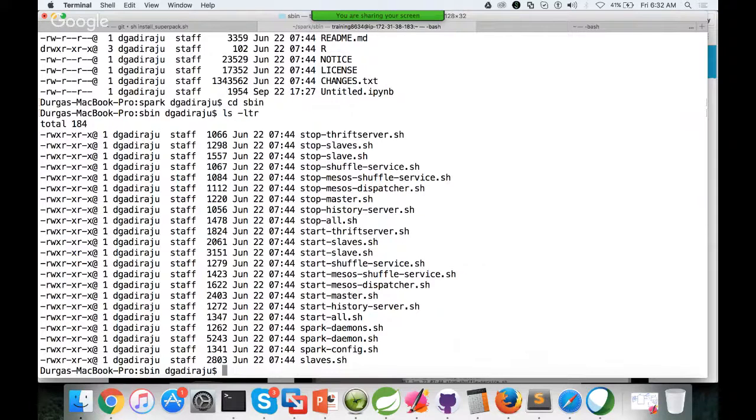What you can do is run start-master.sh. It will start in standalone mode. It's like a pseudo cluster mode, and then you can submit jobs against that master. You will get an IP address, which is localhost, and a port number. When you start the server, it will give you the port number, and using that information you can submit your Spark job as you would deploy it in a cluster. It is for development purposes.